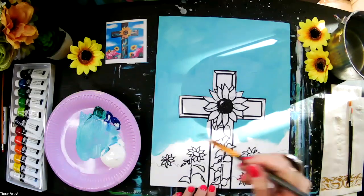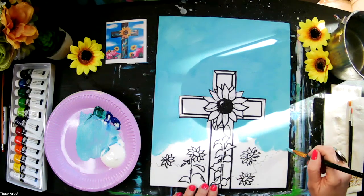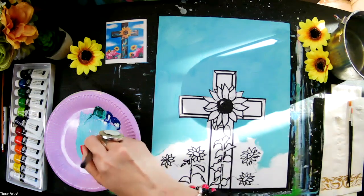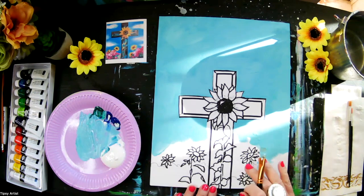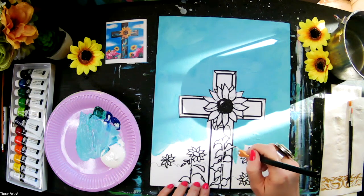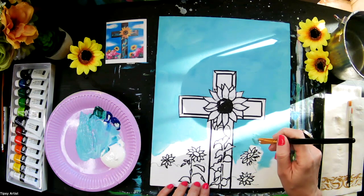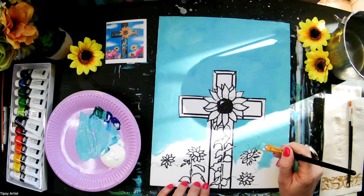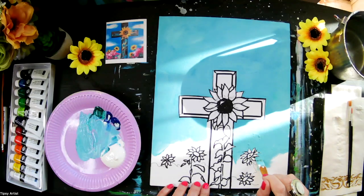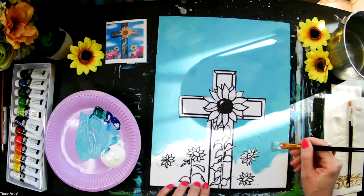And then we're going to take this all the way down until do a little bit of an overpaint there. So I've got a lovely little pounce effect that I'm going to do to bring in those flowers from the base. And come right next to this little sunflower. That little bit of cut in there. If you need to use a smaller brush in here for your cut in, you can certainly do that.